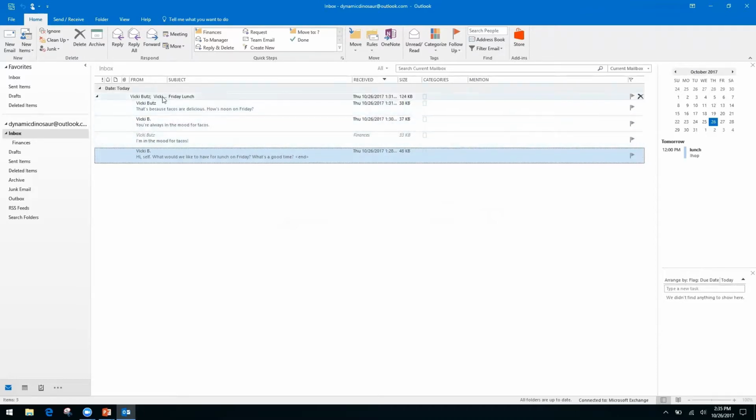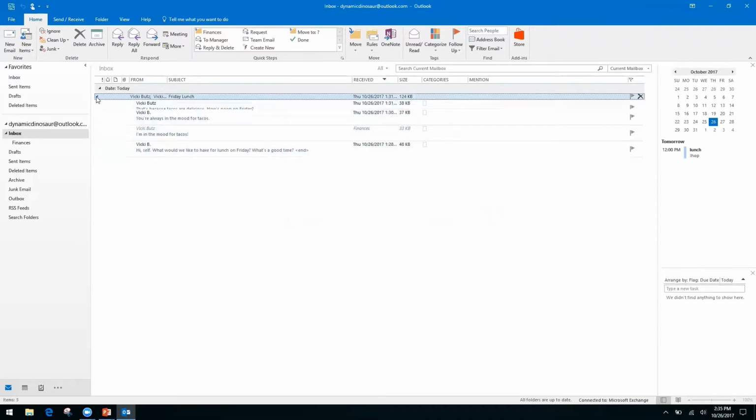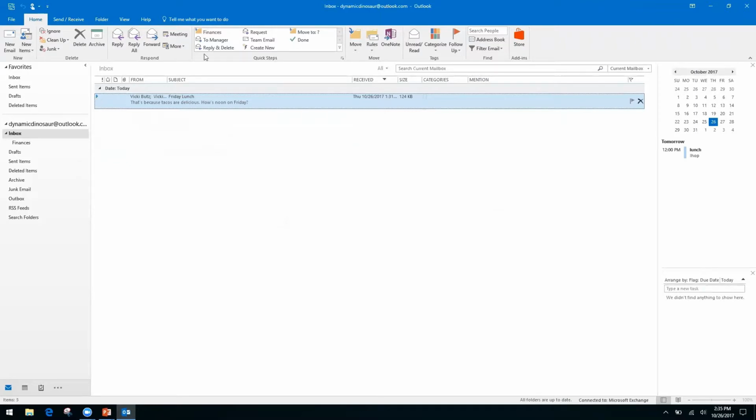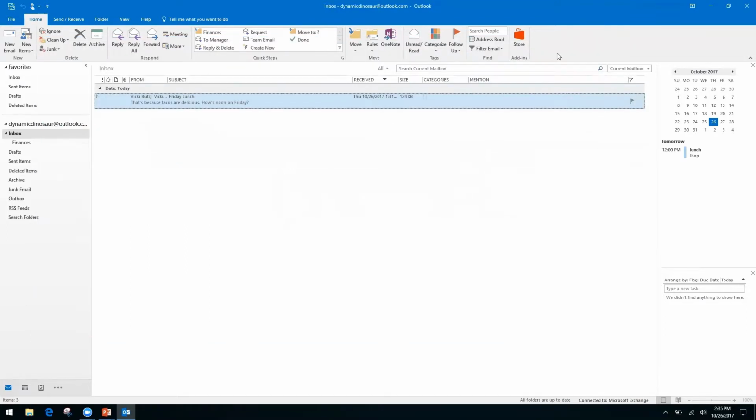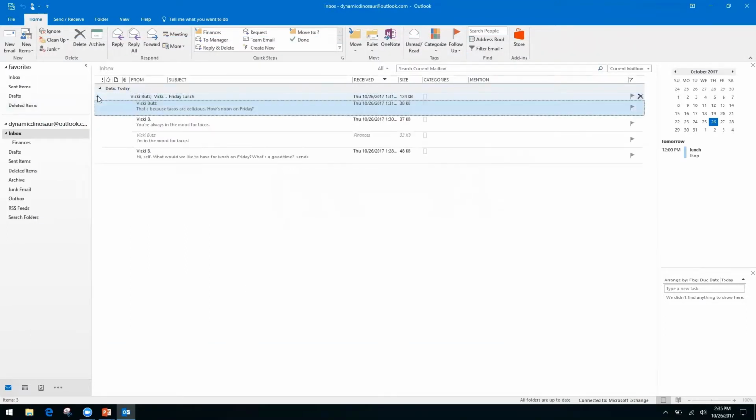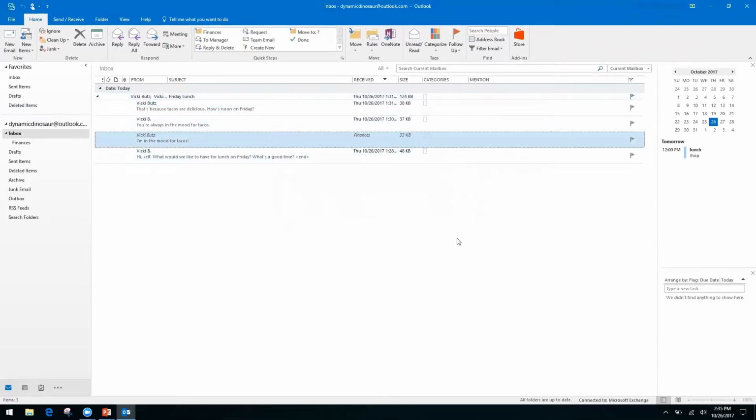Now, one other thing that I want to show you about this expanded view. If we have this set to the conversation view, and I want to know where a specific message is housed, especially if I have applied something in an email chain like this, I really need to get an external mouse for this. I apologize. There we go. I can see where, will you please, there we go. This particular email message now shows that it is in the finances folder.